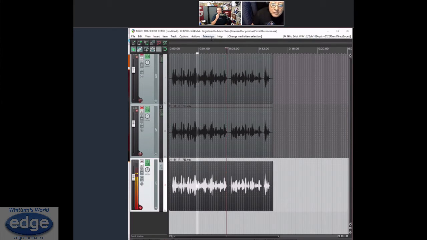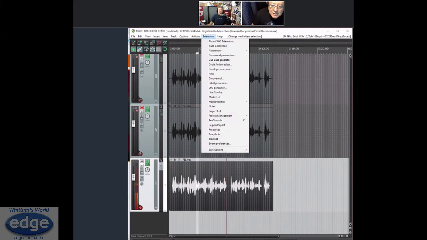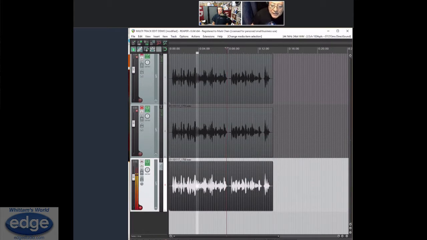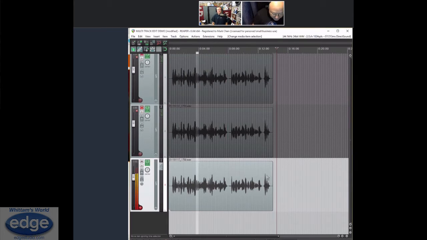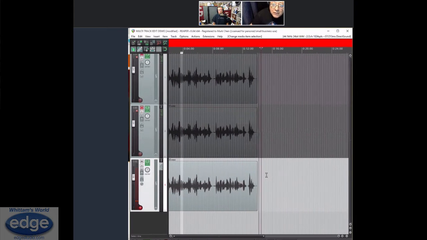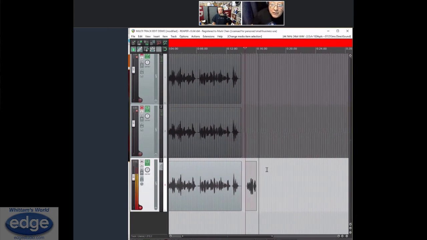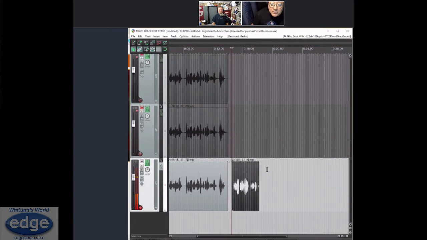You load them in. It'll come up with this little box of extensions. Come down to SWS Options. Come down here, Enable Red Ruler while recording. What that does is it gives you an extra visual indicator that you're actually recording. And so if you record, it will light up the little red bar. It's very cool. So that way you know exactly what mode you're in. Cool.